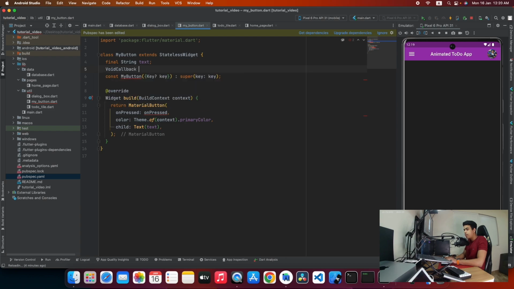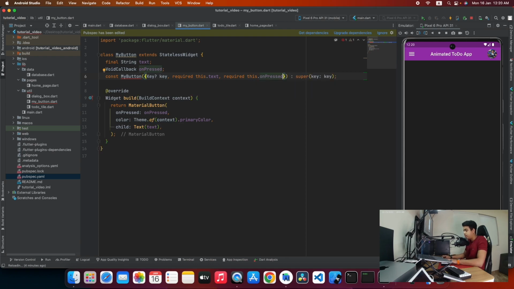Same thing we'll repeat over here and call onPressed function. After that, we are going to require this.text and required this.onPressed.